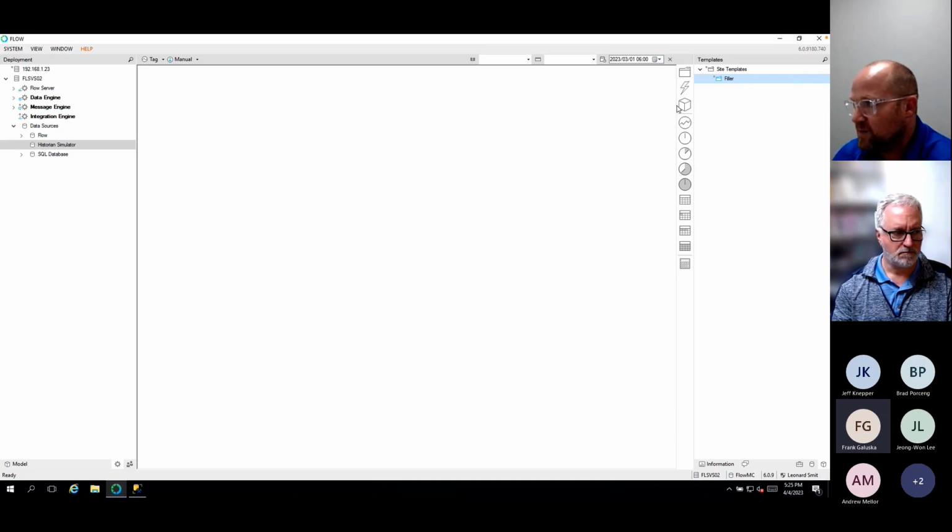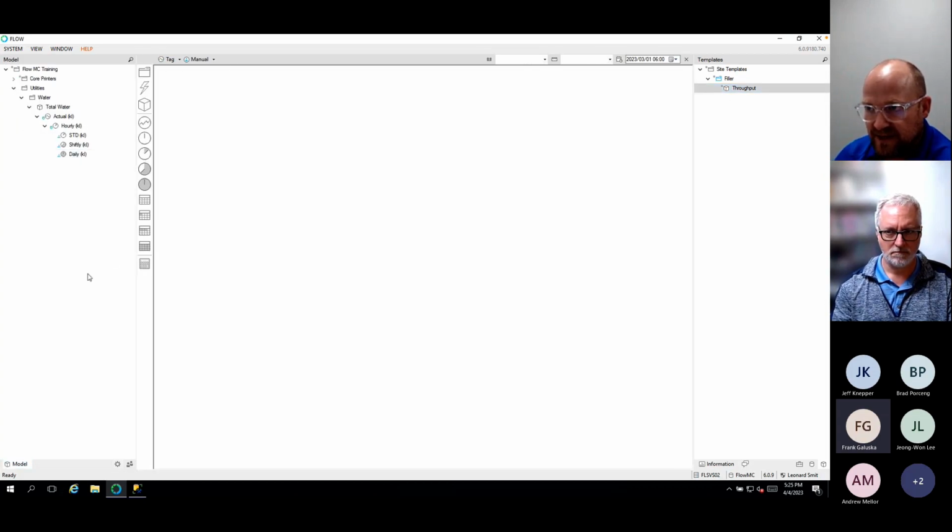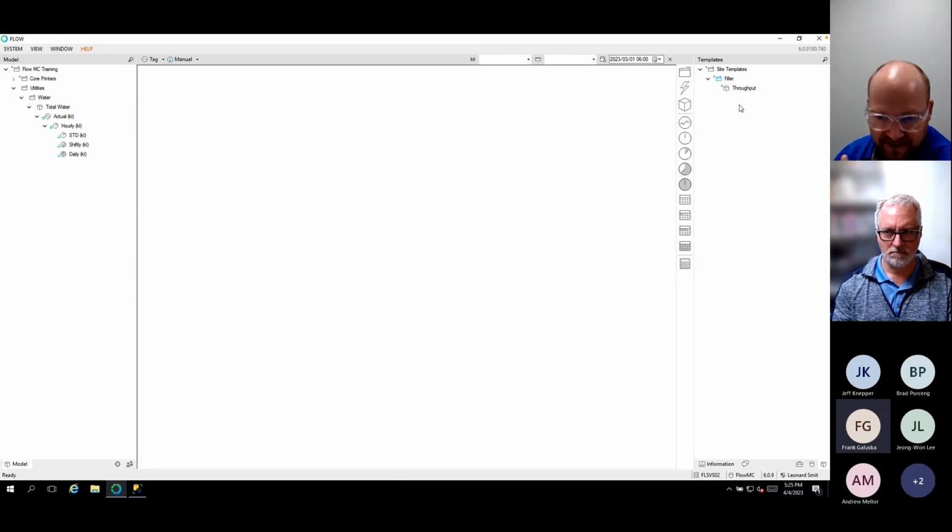Cool. What would I like to know about that filler? I would like to know what is the throughput. Cool. So it's exactly the same like I've built in the model side, the exact same icons. I'm only doing it now from a template perspective. Right, so I'm not going to call it filler 1, filler 2. I'm going to create a template for a filler, and I'm going to utilize the tag names to go and specify what they should auto address.